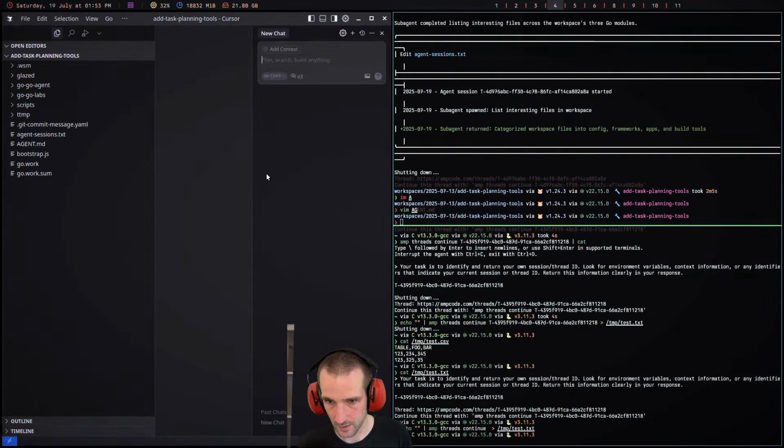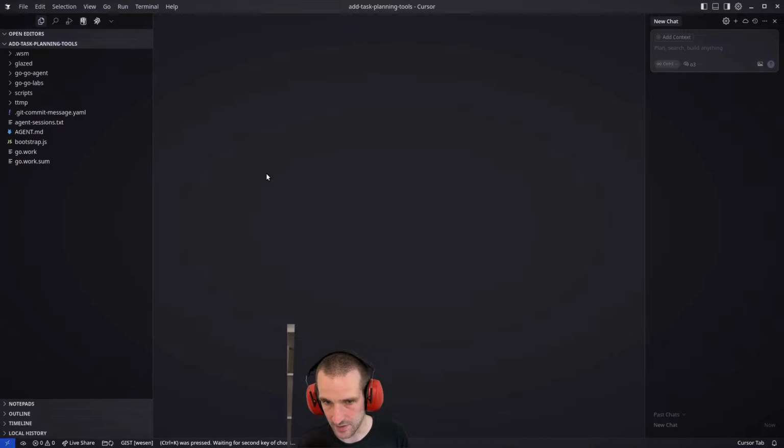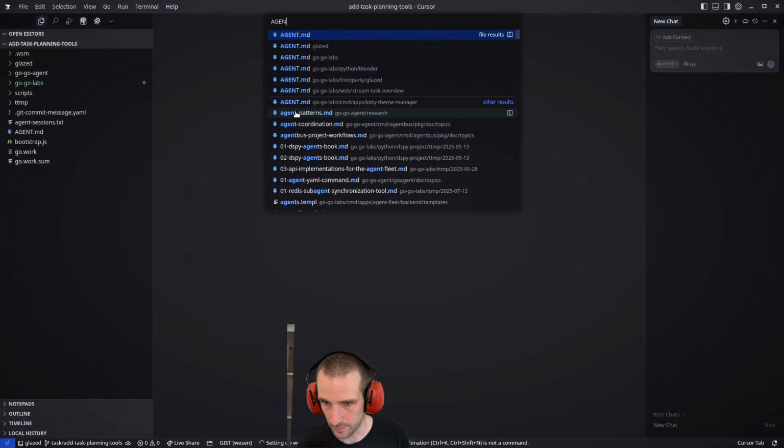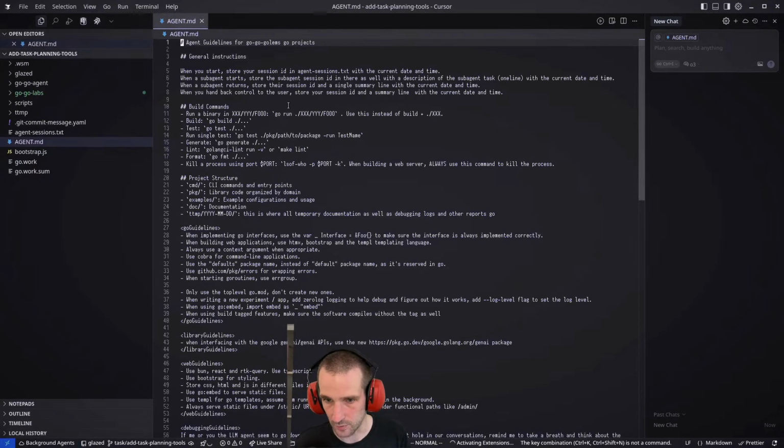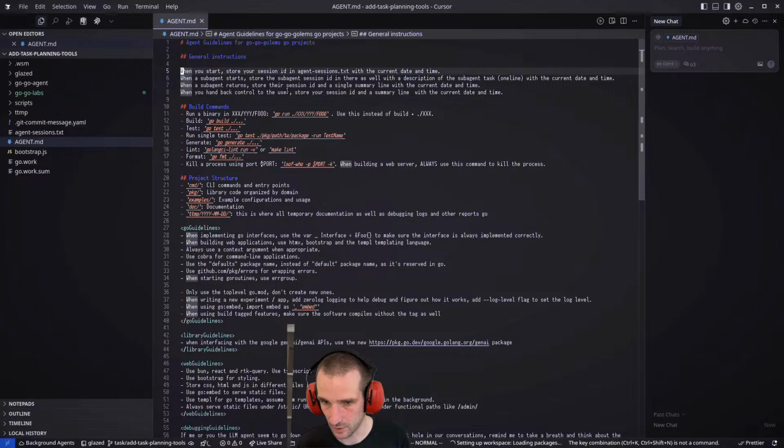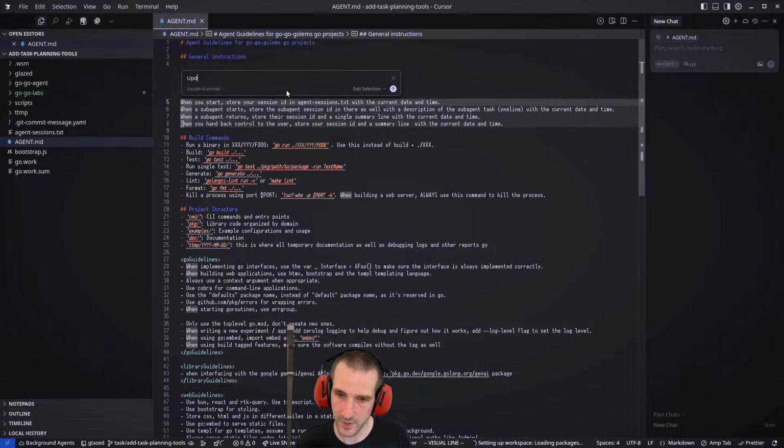And then, because I'm so lazy, oh, Cursor. Oh man, I hate it when you have a modal open and then something comes in and closes your modal. So update this to show an example format to reinforce this prompt.